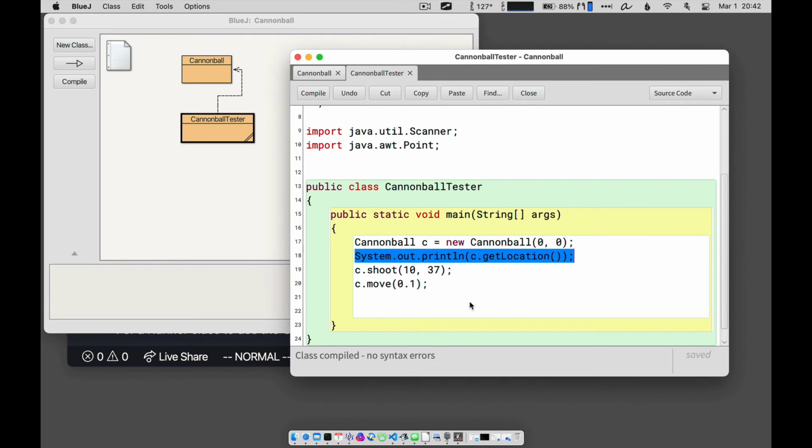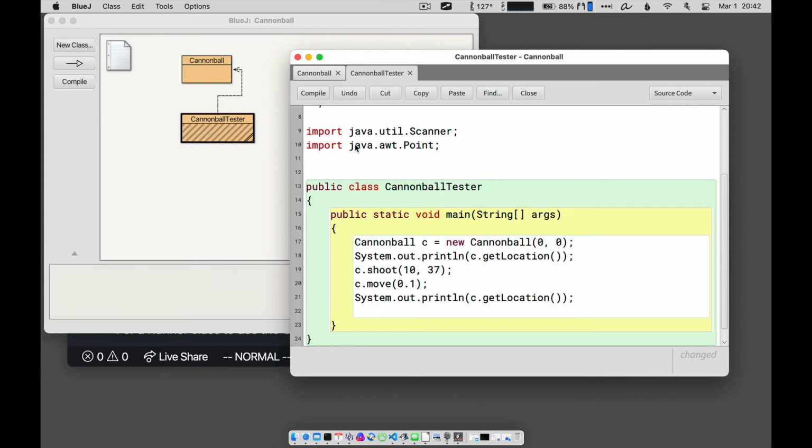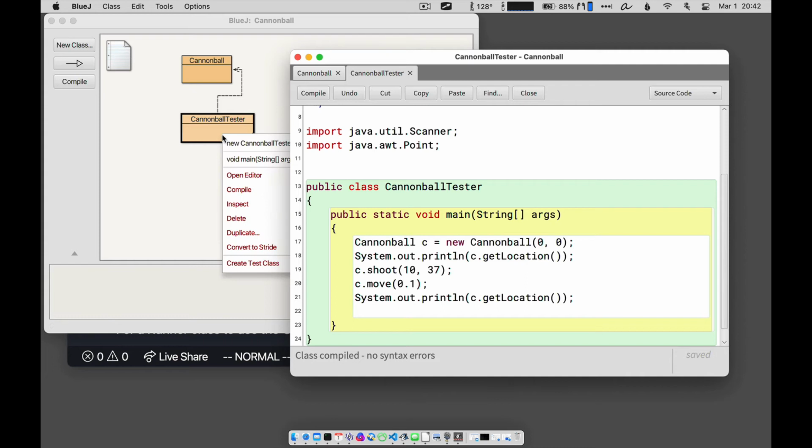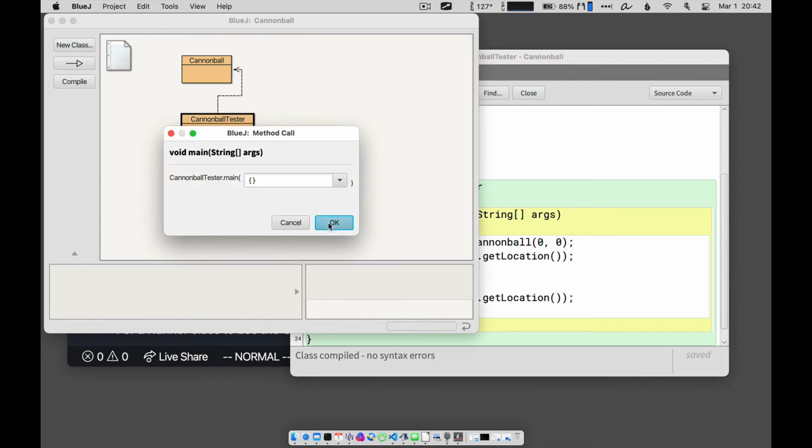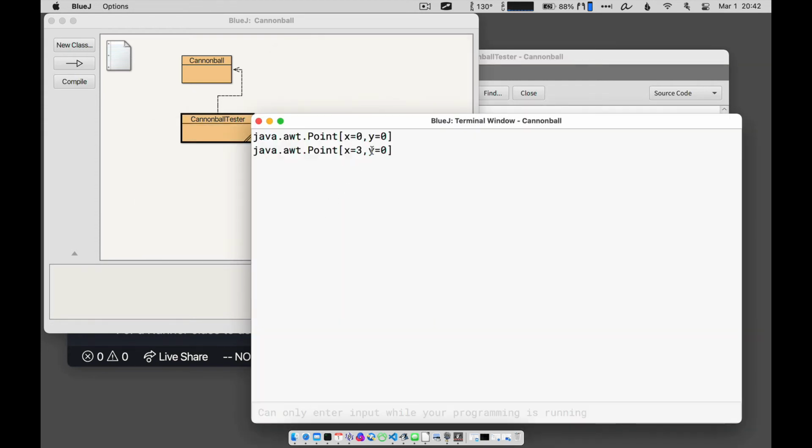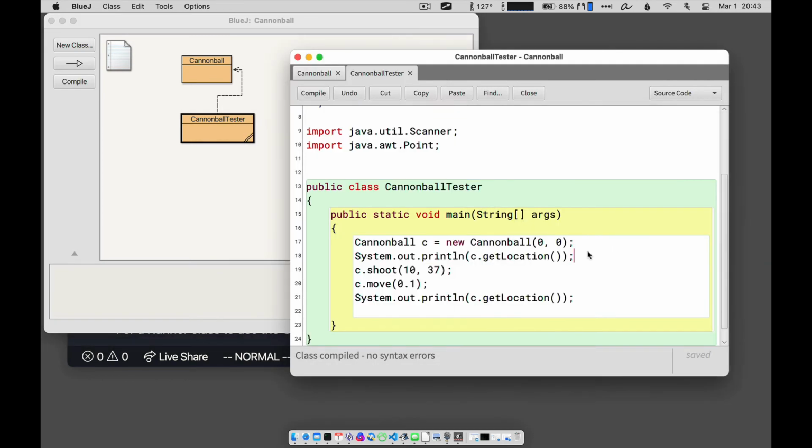What if I print the coordinates after it's moved? I want to see what's happened. This isn't how the whole program is going to run, but we'll see. Oh, and look at this. So it moved sideways, but it didn't move upwards. Oh, that's curious. I wonder why it didn't move upwards here, because it did have, oh wait, did I shoot it? Yeah, I shot it, and it should have moved upwards.